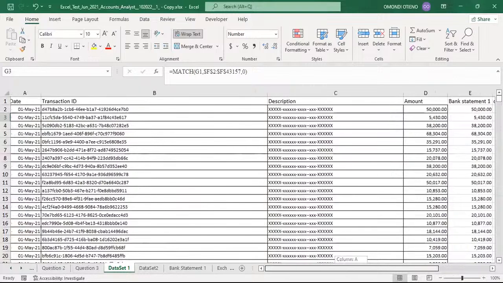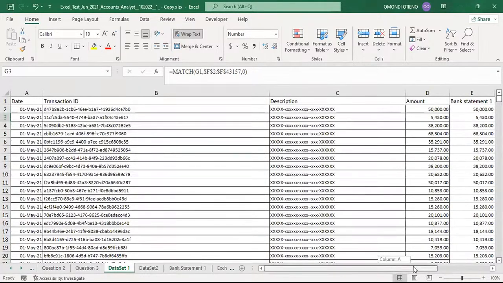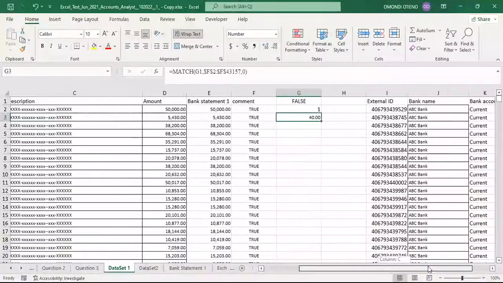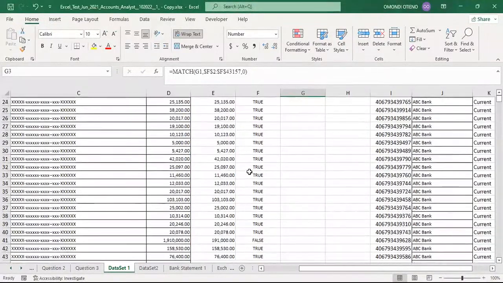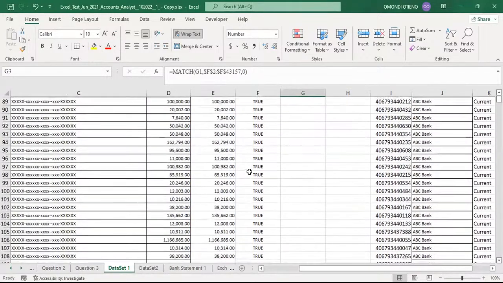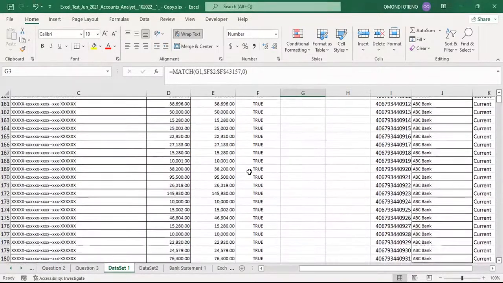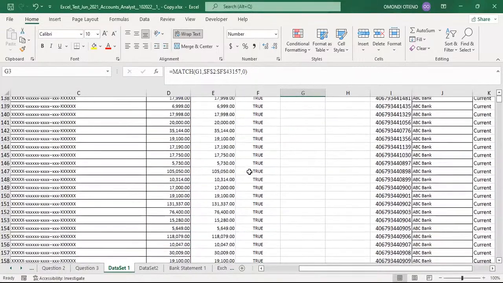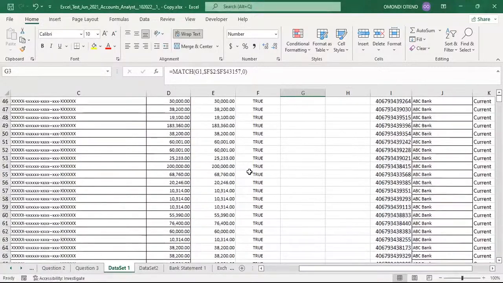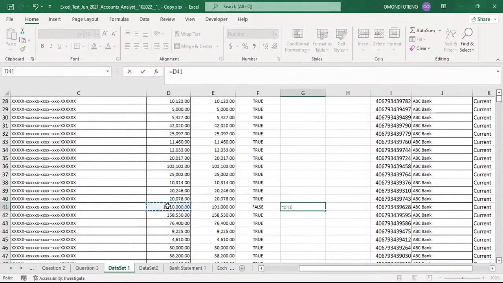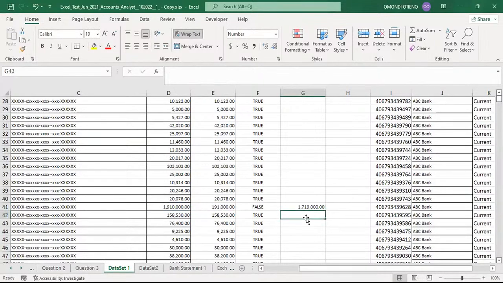Since row number 40 is just somewhere here, not far from here, if you come here, row number 40 within this range is somewhere here. So as you can see, these transactions are not equal. If you compare the difference between 1910 and this, it is giving us what was not making these two lists balance. That is method number one.